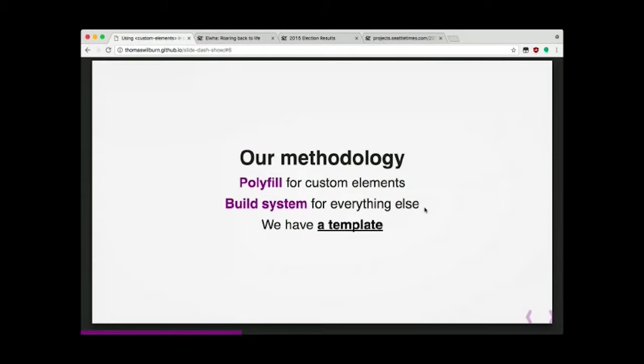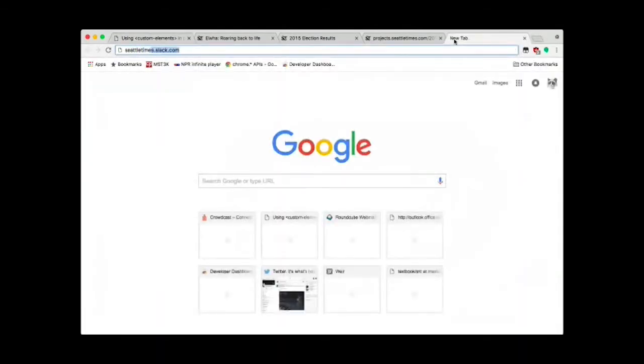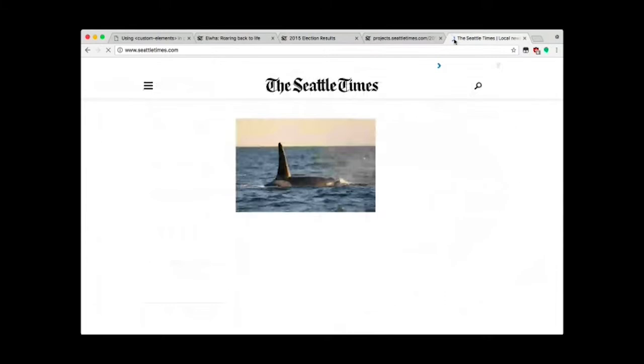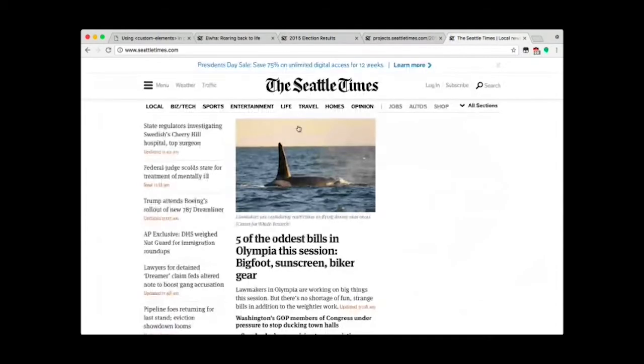So let's take a look at some of these. Unfortunately, the main one that I want to show off usually is one that's invisible. Our site, if you've ever looked at the Seattle Times, which, you know, let's boost our page views just a little bit. You know, the Seattle Times is actually a WordPress-based system. And my team doesn't build anything in it.